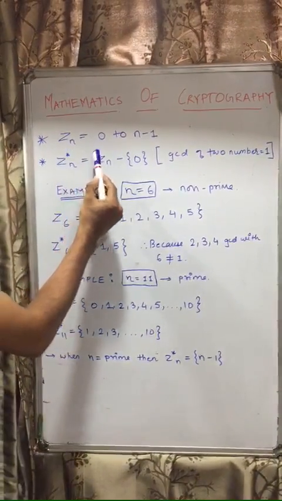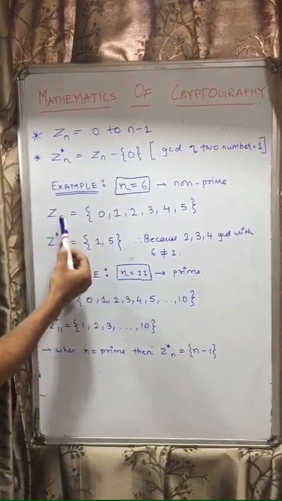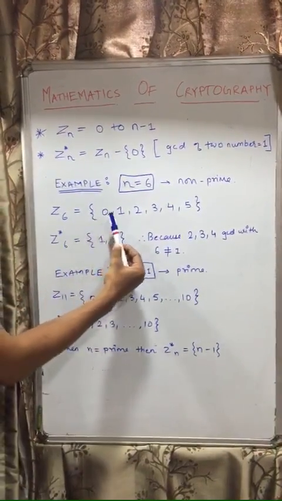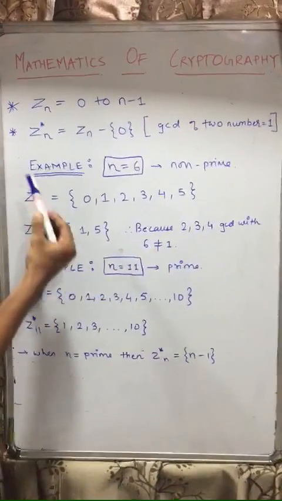So it will be something like, if you have Z6, so it will be 0, 1, 2, 3, 4, 5, till 5. It will be till 5.